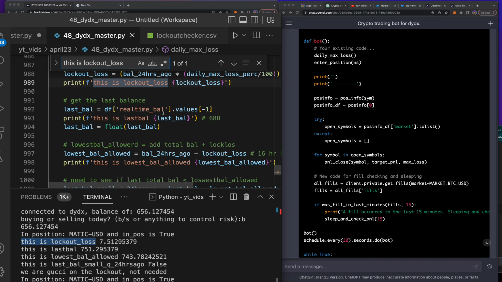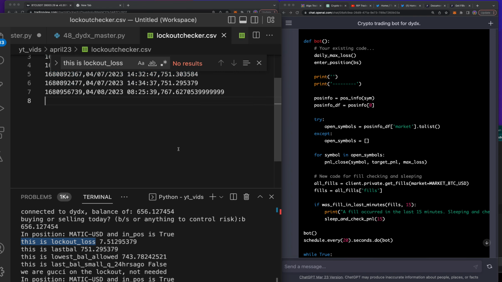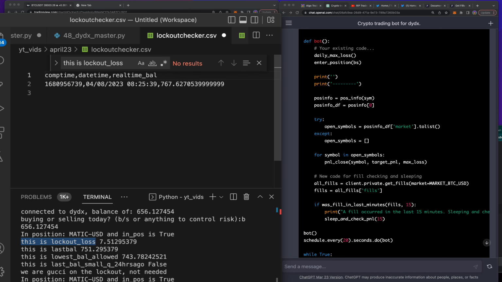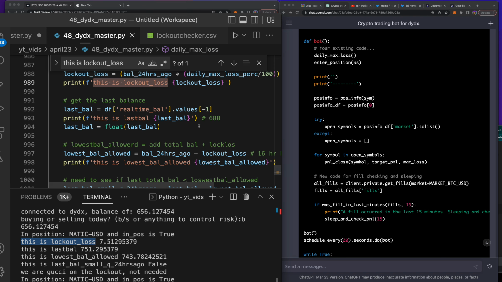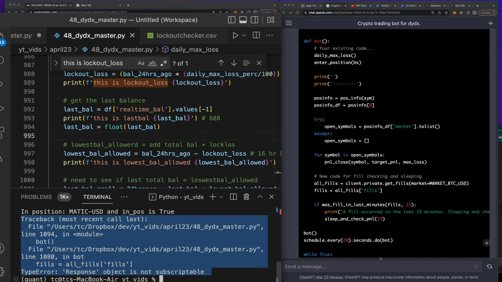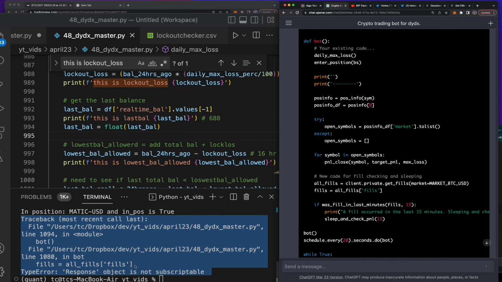Last bow. Oh, it's because my balances are weird. They were weird prior. Remember, we just fixed it, so. Just gonna put it as this. And now let's go ahead and fix this. So I get this error. I get this error. And I think I'm just gonna try to fix this because all fills.